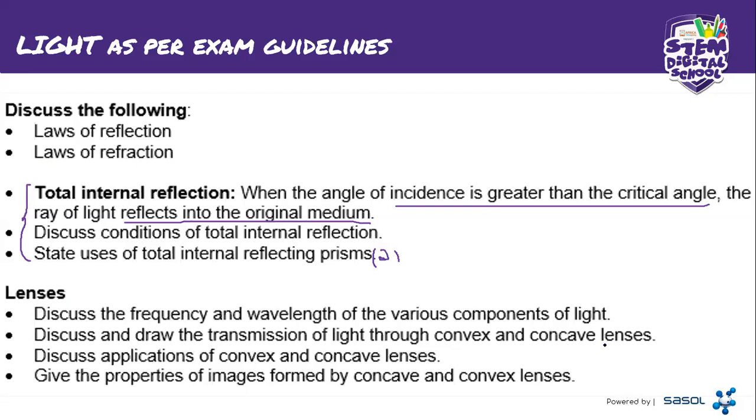Again, we must then give the properties of images that are formed by these lenses, so the concave lens as well as the convex lenses. Furthermore, my dear learners, we will be required to know also the properties of the lenses themselves, the concave as well as the convex lens. So that is very critical, my dear learners.